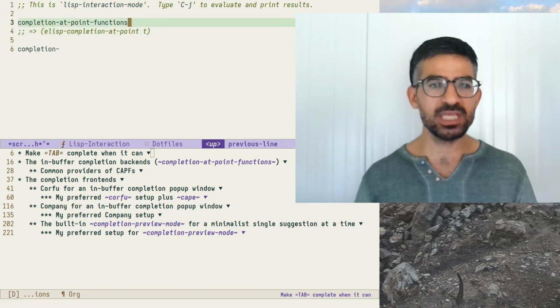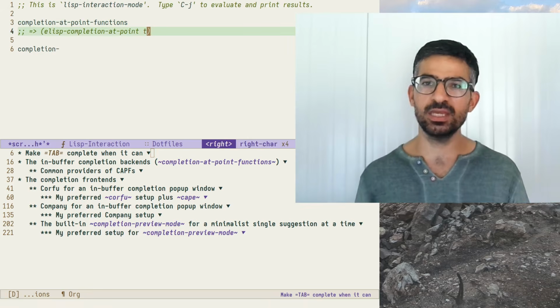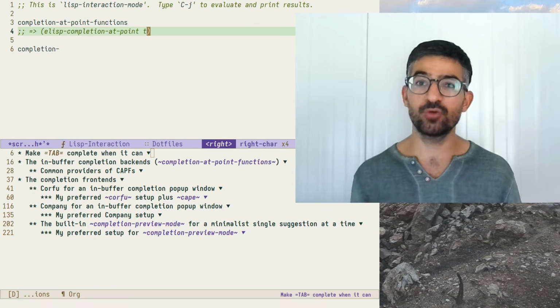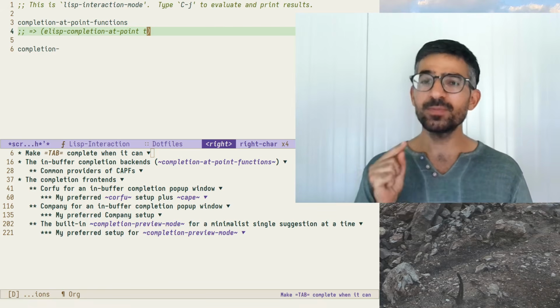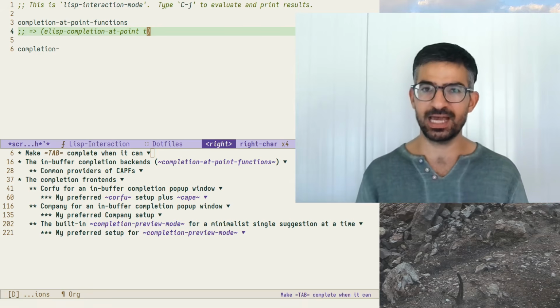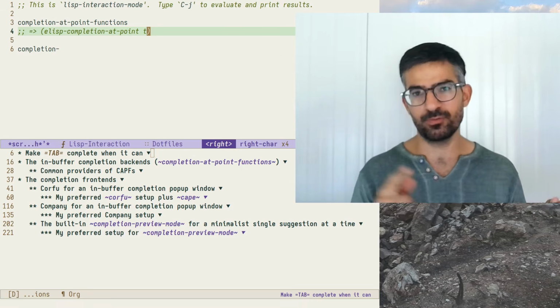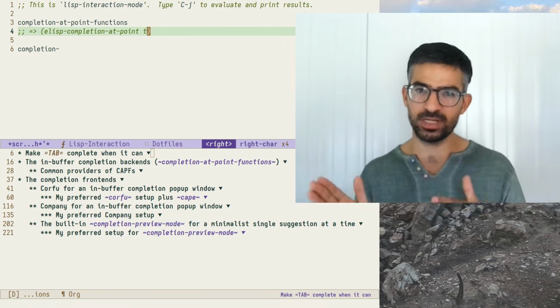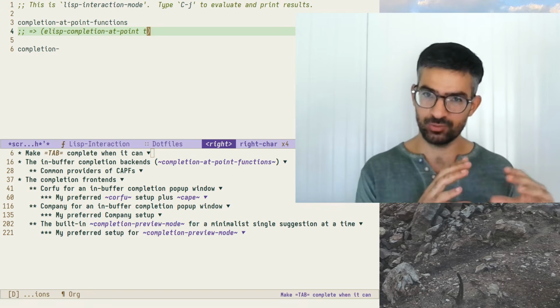But the letter T here is not an actual function, it's just a special kind of non-nil value. What it means in this context is that Emacs will go through the list of completion at point functions that are local to this buffer.